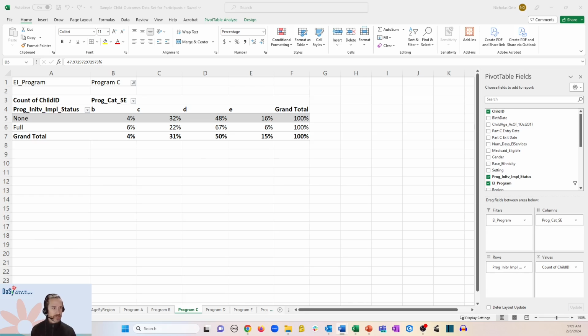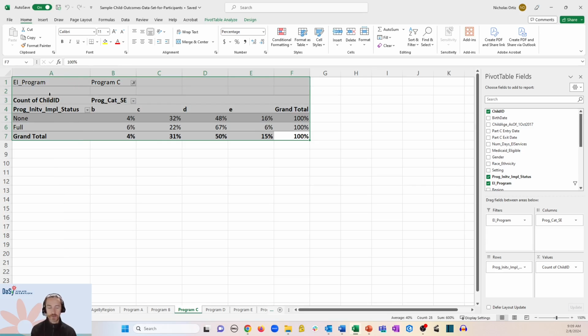Now take a closer look again at the new tabs. They are all, of course, currently in one file, the same file we've been working from since the beginning. If you wanted to separate them in order to share them individually with your programs, there are several ways to do that. The first, and perhaps the easiest, is to simply click and drag to encircle your whole pivot table and copy and paste it.